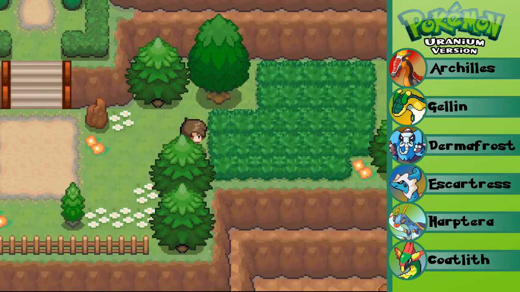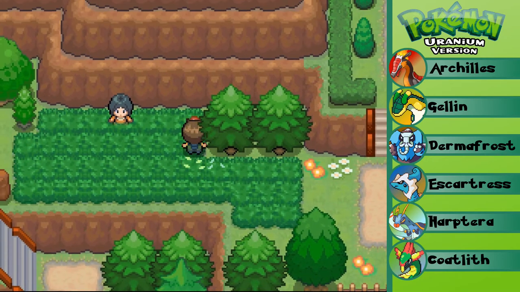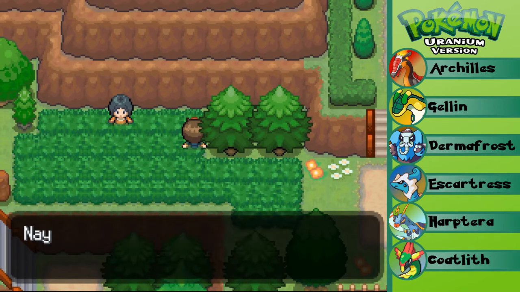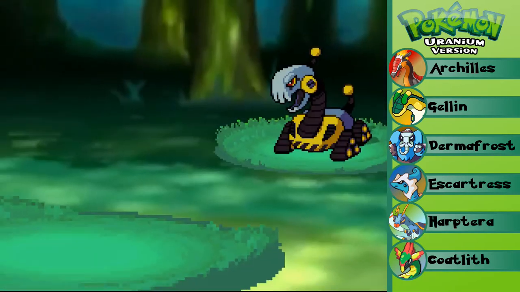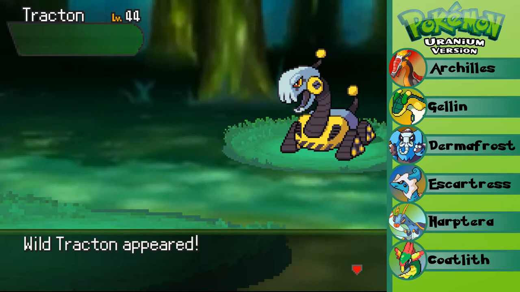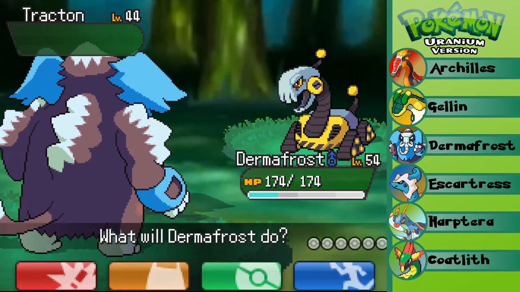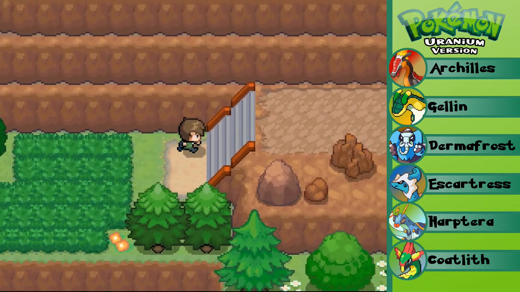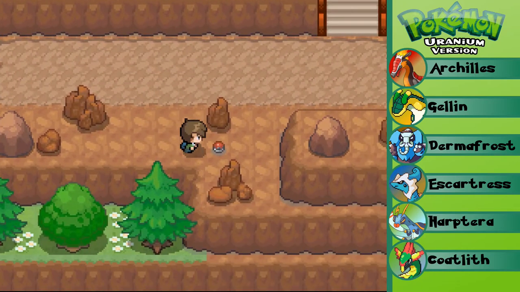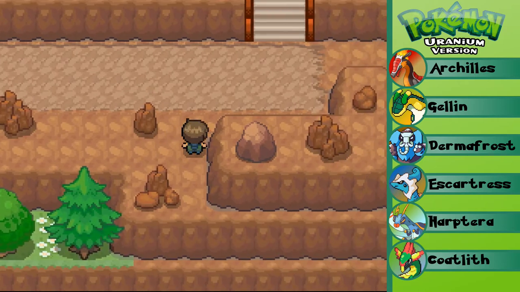Boy, we are here. Now, the question is, where do we go first? See an item here. Ultra Ball. Okay, not that I really need it. Oh, we can catch a Tracton if you want. But I don't feel like catching a Pokemon that's like 10 levels lower than me. Bye. I'm gonna see what's here to the right. Some stairs. Another item. Oh, Sandstorm. I don't want Sandstorm.